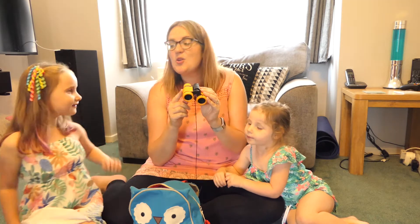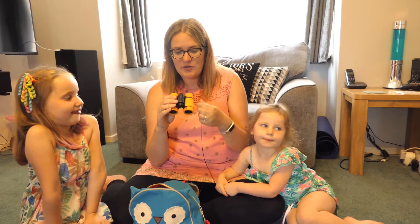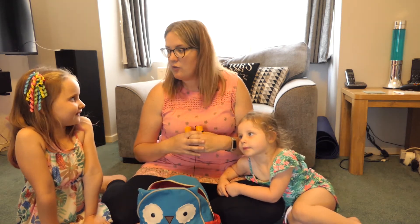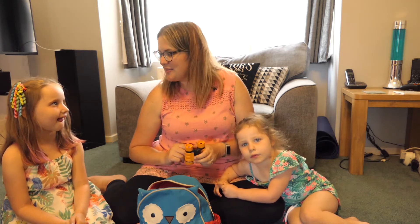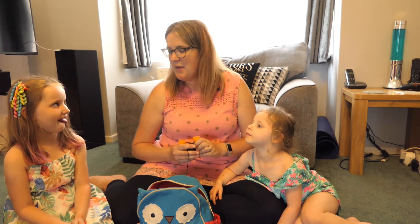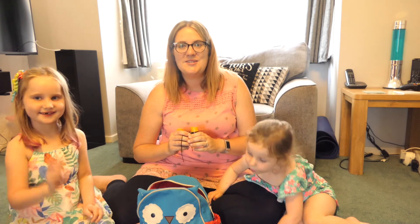In activity two we're going to be making our own pair of binoculars, so I hope you're going to join us for that. Get busy at home and see if you can find some of your own things to pack in your adventure bag — you might use the things that we have if you've got them, or perhaps pretend or make some things to go in, or pack whatever you like. Post photos of your explorer bags — we would love to see them. We'll join you very shortly for activity number two. Bye!